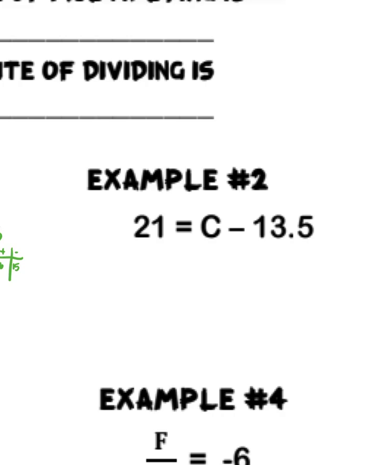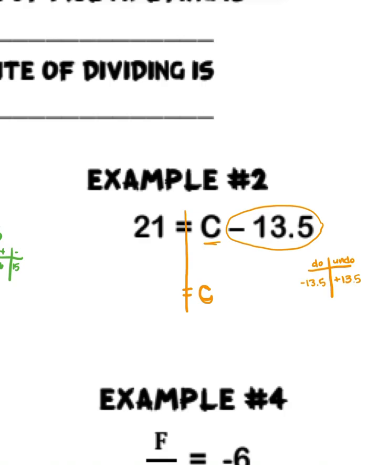So again, on this one, I am going to draw my line down my equal sign. This time, my letter is C, and it's on the opposite side. So my C has to stay over here. We struggle with that. My C has to stay on the same side. So what I'm moving is this minus 13.5. So I am going to make my do and undo chart. What am I doing? What is happening? Oh, I have a negative 13.5. So the way to undo that would be a positive 13.5. That means to get rid of it, I have to take it to the other side.